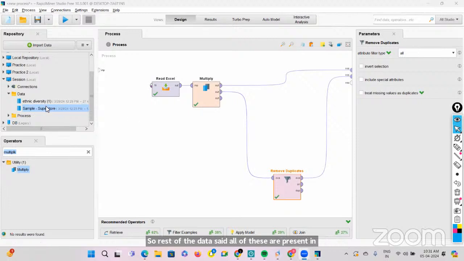If you are joining from the LMS, I'm just talking about the data sets which we mostly use: the sample superstore, iris dataset, ethnic diversity. These are the datasets which I'm mostly using in the sessions. Okay, I'll give you 2 minutes. I'll wait for 2 minutes and I will start talking about the next one.